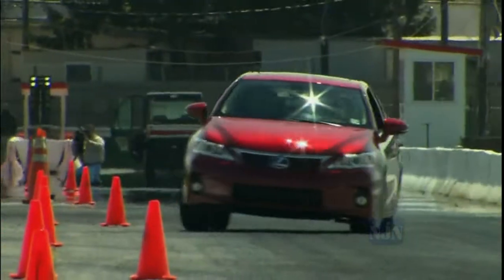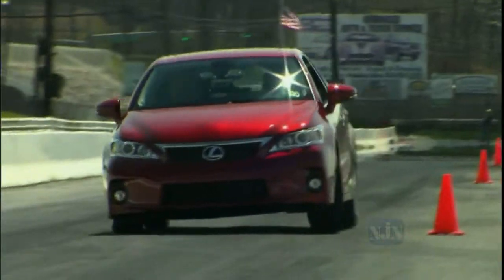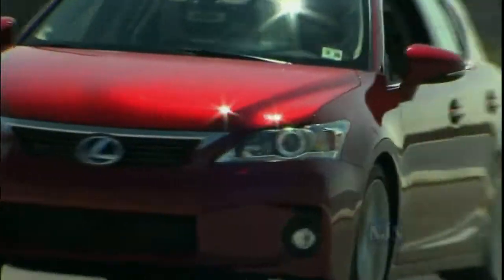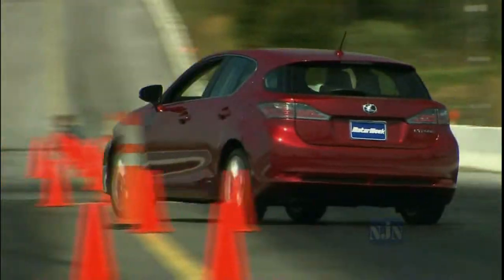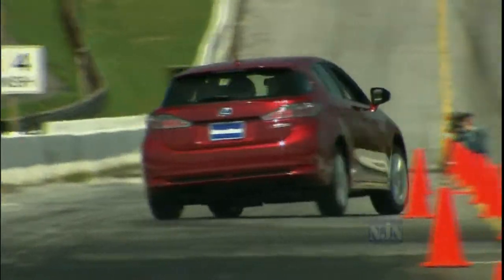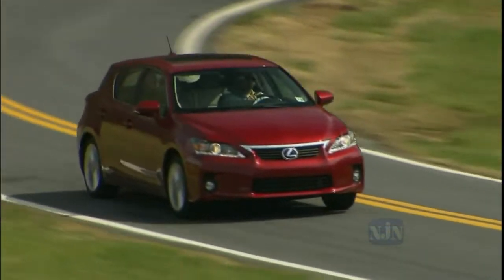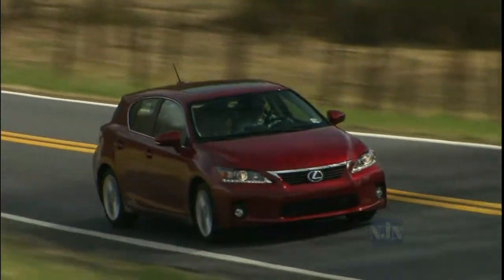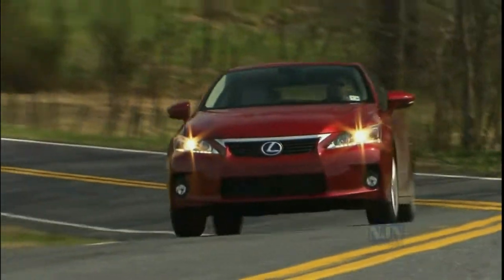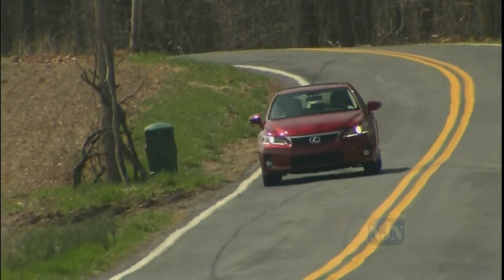While the CT is no sports car in a straight line, it does offer some pleasant surprises when you hit the curves. The feel is definitely more Scion TC, with a tight character, minimum front push, and only modest body roll. The electric power steering is quick and precise, though it could use more feedback. In daily driving, the CT is also more entertaining on both twisty roads and in fast-moving traffic than other 5-seat hybrids. Yes, it is a lot more fun to drive than a Prius.